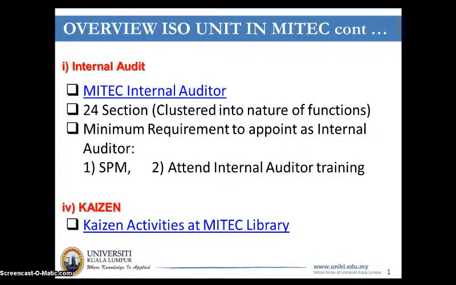Some of the Kaizen examples conducted at the library include changing the manual book loan process. We changed from the manual process, where a librarian needed to attend the counter before a student could loan a book, to an automatic one, so that students can borrow a book themselves without the need of a librarian at the counter, using a scanner to scan the book, which eases the loaning process.